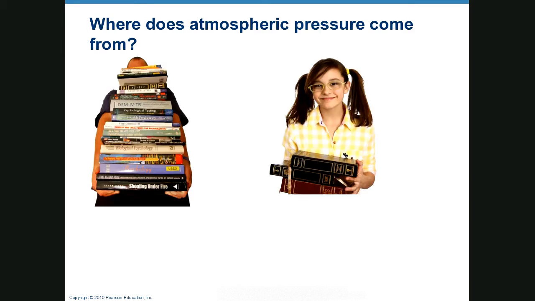Now, these are books, not actually the atmosphere, but this book has very few books on top of it. Therefore, it has a very small amount of gravitational push down. This book, on the other hand, has a tremendous amount of books sitting on top of it, so there's a lot of pressure down. At sea level, we think about being at this level of book. A lot of air stacked up, so we have high pressure. Enough pressure to easily push plenty of air into our lungs so we open up our lungs to breathe.